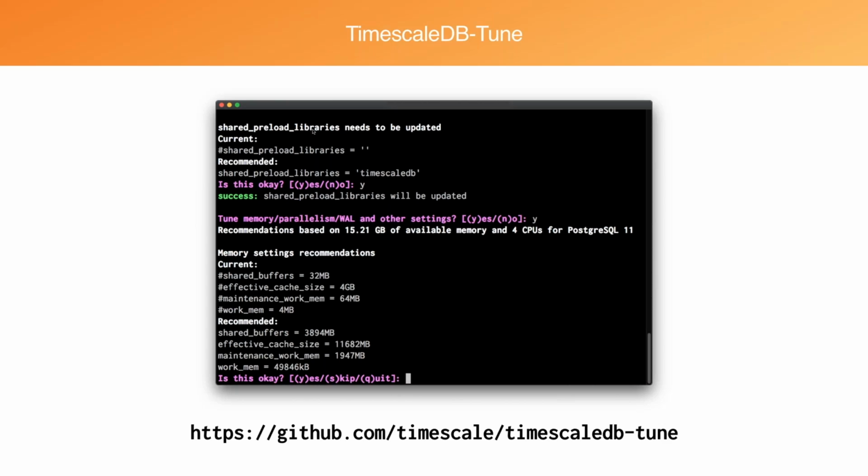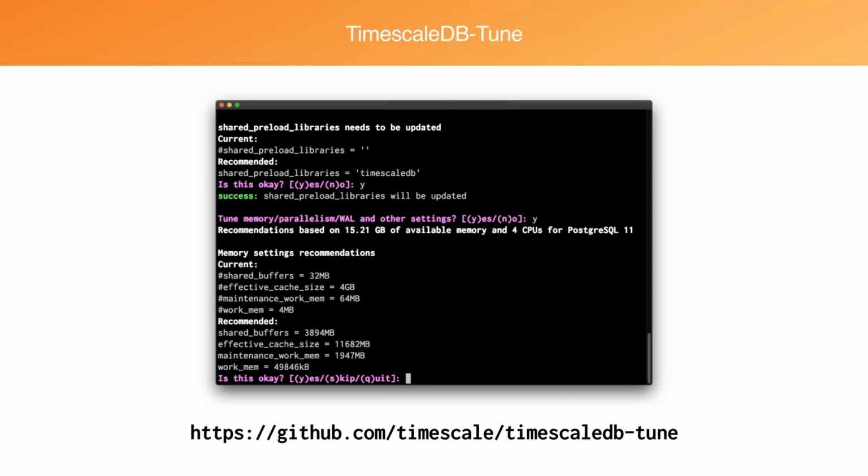There are dozens of parameters in the PostgreSQL conf file, and the database is fairly sensitive to some of them. It takes a lot of the guesswork out to be able to run a tool that takes into account both the best practices in the Postgres community and what we know about time series data specifically, and your hardware. You see here it knows exactly how much memory we have to work with and the number of CPUs, and based on those, it can tune our settings to be optimal.